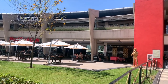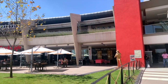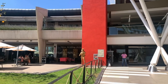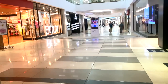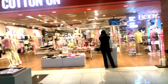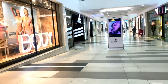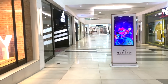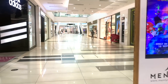As you see, that's one of the main entrances here, and on the left side, you'll see the Hard Rock Cafe, which is absolutely amazing, especially in the evening, because they play music. You can sit outside and they serve you, and some of the places inside are absolutely special. Now, as you see, the mall is absolutely immaculate, super clean all the time because they have a great staff. It's a great place, something you need to come visit, even if you are South African and you never decided to come to Menlyn. Now you get an inside view of what's really going on here at Menlyn.